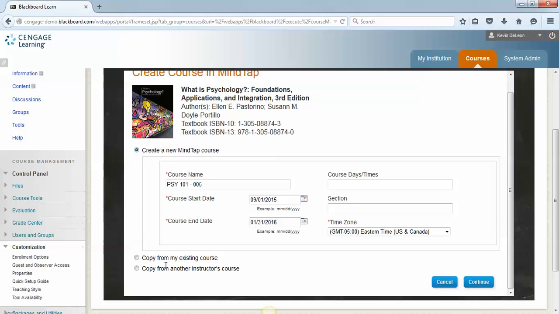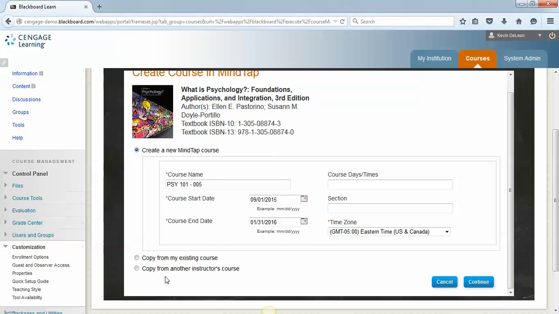And if you wanted to bring all the due dates over with you, you could, if it were for that same semester. If it were for the next semester, you could copy from the existing course and have everything come over except for the due dates. So in terms of some of those customizations, you really only need to do them one time, unless you progressively change them over time. And you can just copy and copy and copy.